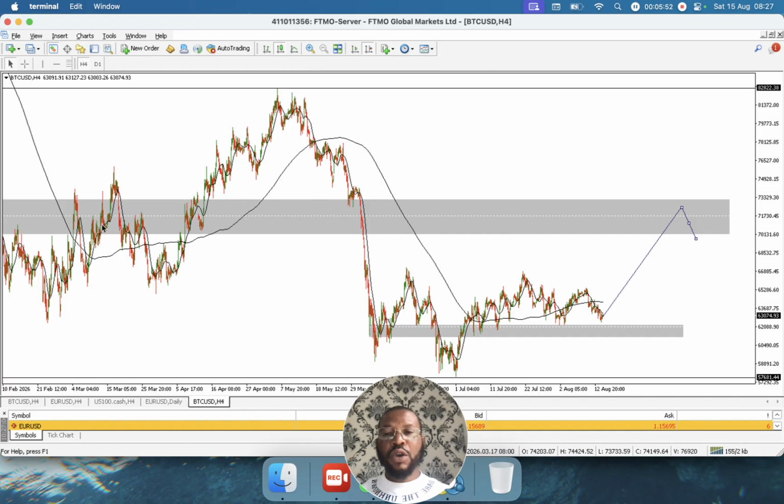I'll look for sell. To sell the BTC-USD from this area is my major entry. This is the major entry I'm waiting for, to sell from here, because I want to trade in line with the big boys. I'm waiting to sell the BTC-USD from this resistance area. But meanwhile, because currently it is bullish, I can take advantage of this bullish move.